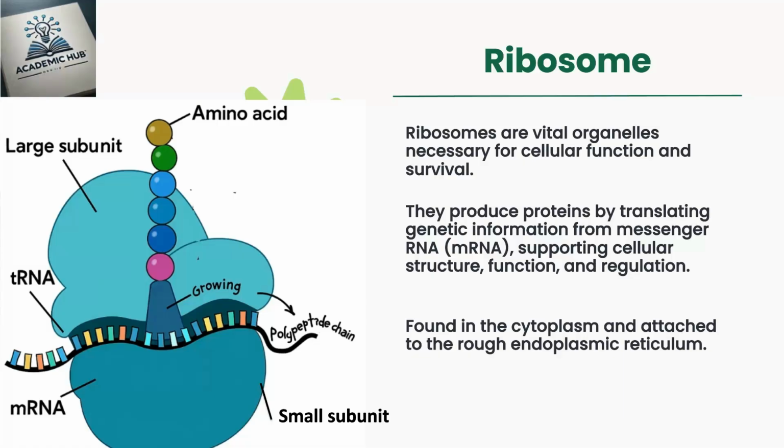Next is the future of ribosome research. The scientists continue to study ribosomes to understand their potential in medicine, genetic engineering, and synthetic biology. Also in the field of artificial ribosomes, researchers are working on creating synthetic ribosomes to produce custom designed proteins. Next is ribosome targeted cancer therapies. Drugs that inhibit faulty ribosomes could help stop tumor growth.